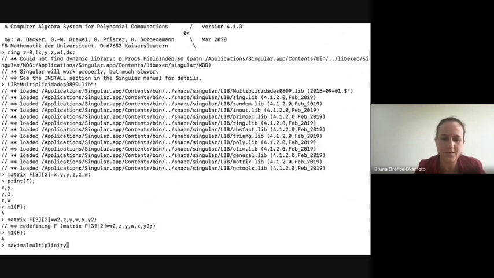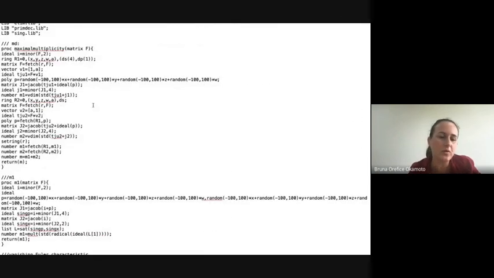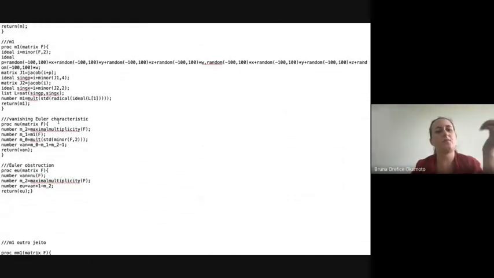So if I put F here, it is 5. Then, if I wanted to calculate the other invariant, the vanishing Euler characteristic, I called it nu. I just calculate the M2. I calculate the M1 with the other two procs, the M0, the singular already calculated, and then I do the alternated sum, which defines the vanishing Euler characteristic.